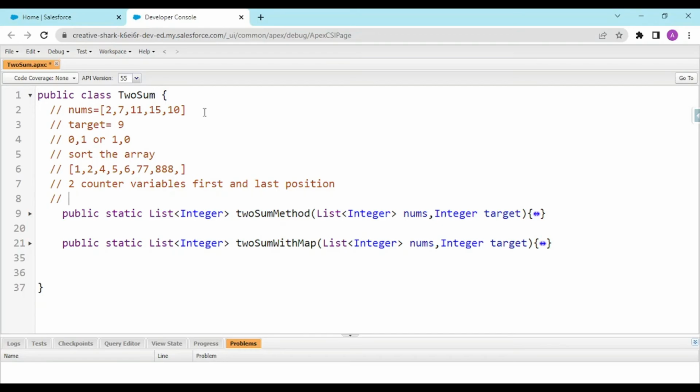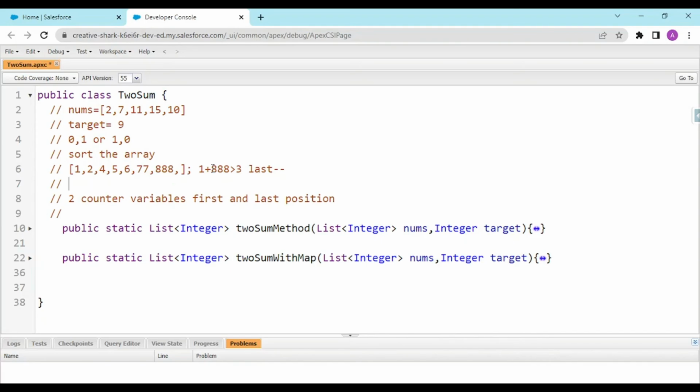Like if the first plus last is less than our result, we should increase the first counter, or if it is greater than our result, we should decrease the last. Okay, like we want 3, so first variable should be here, last should be here. Since first plus last is greater than, like see, 1 plus 8 is greater than 3, what we would be doing is last minus minus.